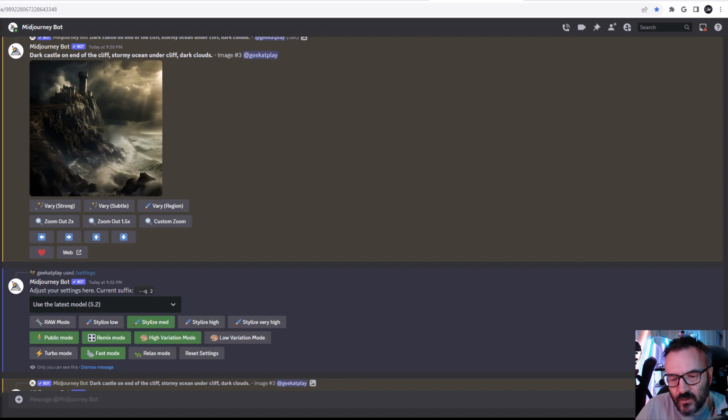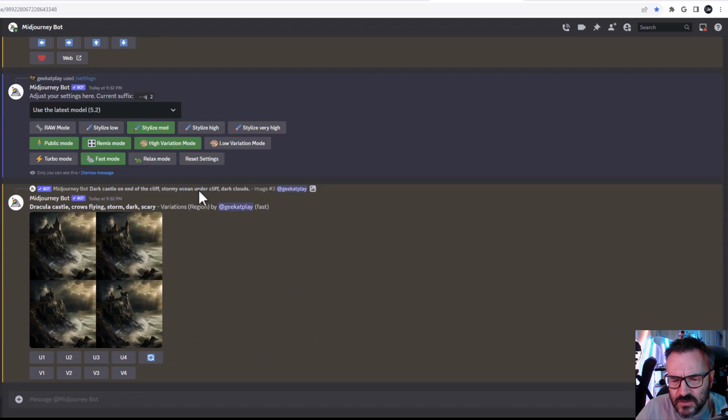The next one I highly recommend you check is called remix mode. With remix mode, anytime when you move, upscale, or do vary, it comes with a prompt, so you can modify the prompt and adjust. This has become very useful when we're going to extend. I'll show you in a second when we're going to do this, like move, extend to the right or left or otherwise. Next, we have a high variation mode, and the reason is when I create options, I want to see all these different options to select one that I like. And when I narrow down a specific style, I like to switch to the low variation mode, so I'm more fine tuned inside. And down below, I'm working in the fast mode. Turbo mode, I did not find that much different for me, and fast mode worked just fine.